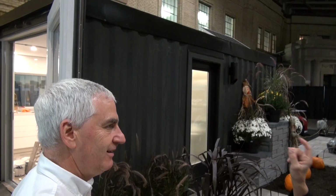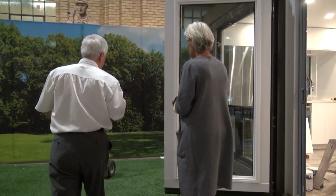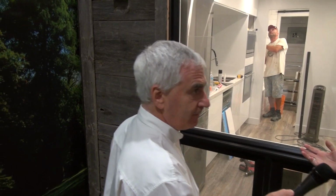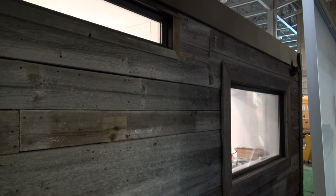Wow. So they're old. On the other hand, we did want to show how it could be if, in fact, we wanted to clad it. So we did clad the other side with gray board. I wanted to just take a quick peek. There's a little piece of it over here, just so you can get an idea that there's, Cathy's got all kinds of ideas, so everything's sort of an option. It doesn't have to be gray board. It can be a hardy plank. We can put brick on this if we wanted to, old brick. We can do anything. I just like the reclaimed and the reused stuff. So that's a theme that I was going with for the show. And again, on the other side, the whole side is cladded as well in the gray board.